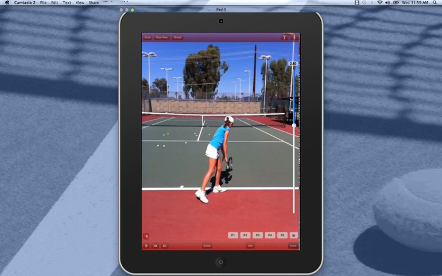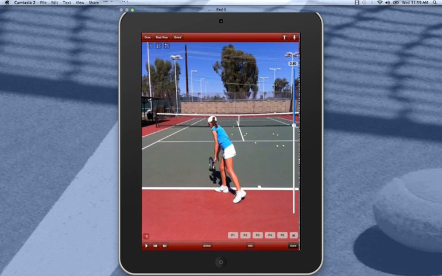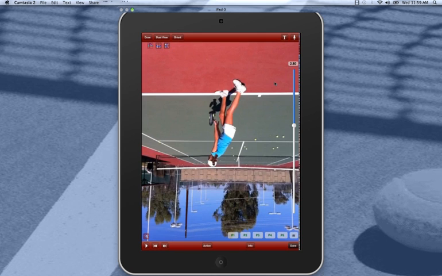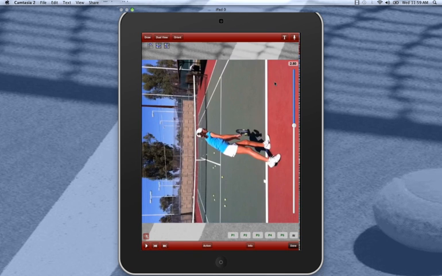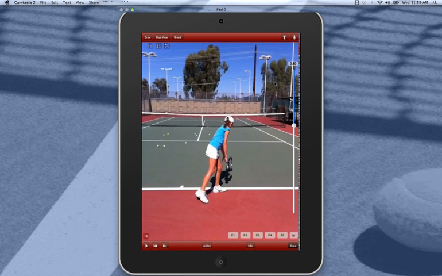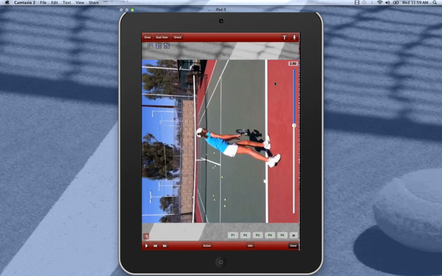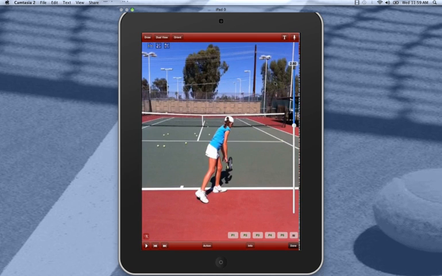The next feature I'll show you is the orient feature. If you want to take a look at what she would look like if she was a left-hander, there you go. Now sometimes the coaches like a different view and they want to do that angle. So you can play that in orient. You have 3 different features. You can go top to bottom, horizontal, and you can also lay it on its side for some reason if you'd like to be able to look at it in a horizontal mode. So let's put it back up. She's right-handed, so we'll keep it right where it's at.